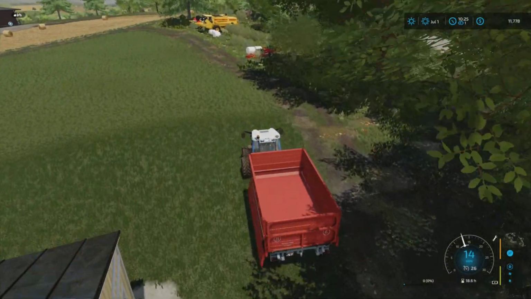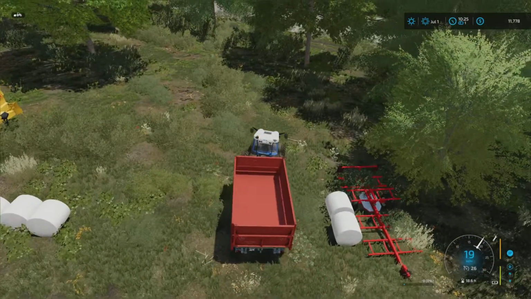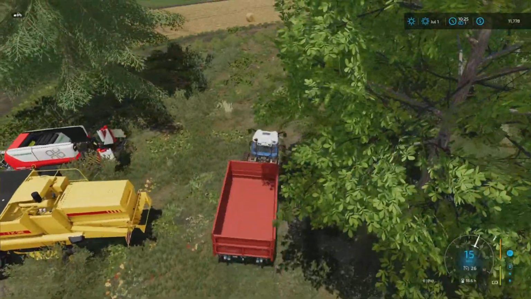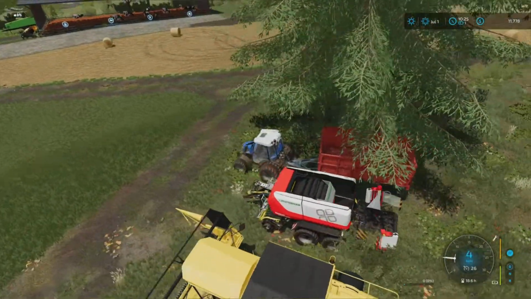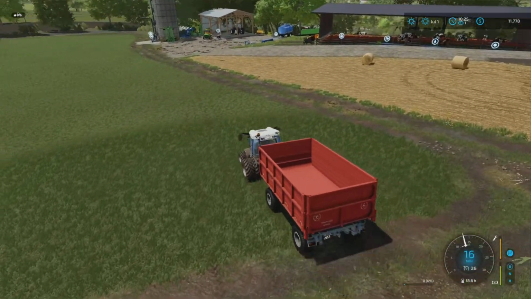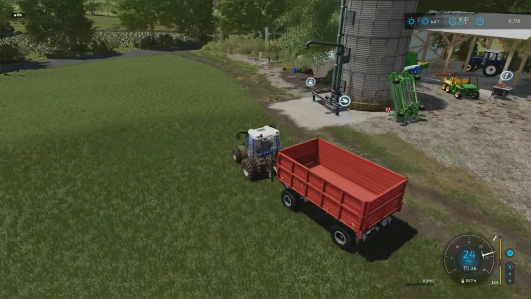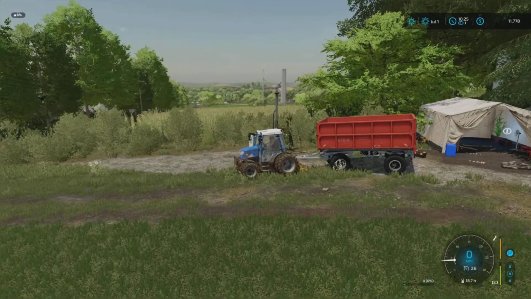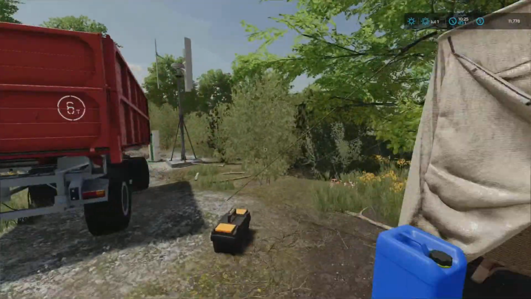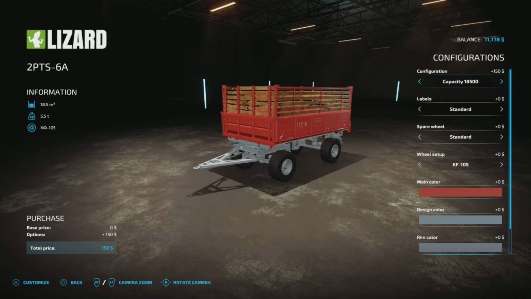Okay, now we're going to go ahead and hook up to our bale loading wagon, pick up those bales, put them in my silo, and then we will move that straw into the fermenting silo. So I should go over here actually, and we can customize this back to the forage wagon then. Let's do that really quick. Customize this back to that right there.